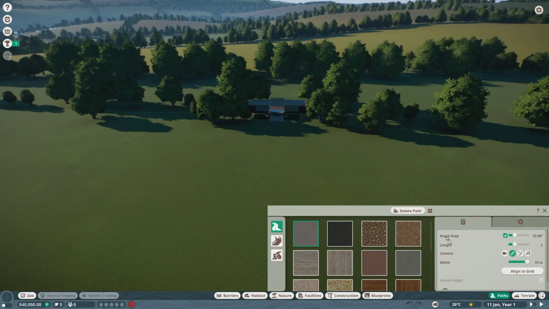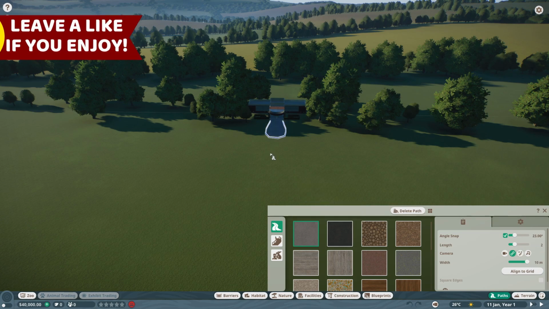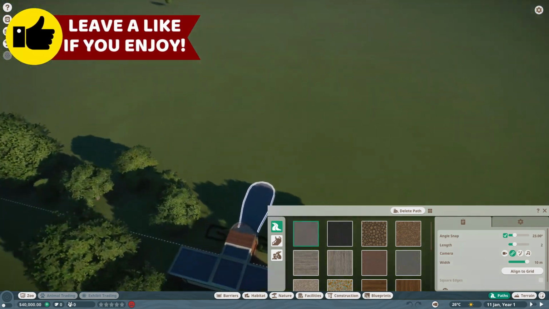So on our paths, what we're going to do is the following. We're going to put on angle snap, and we're going to put it at about 23 degrees. I find that's a good size. We're also going to put the width up to 10, and that'll help with our crowded zoo, because hopefully the zoo will go well, and eventually it will crowd.